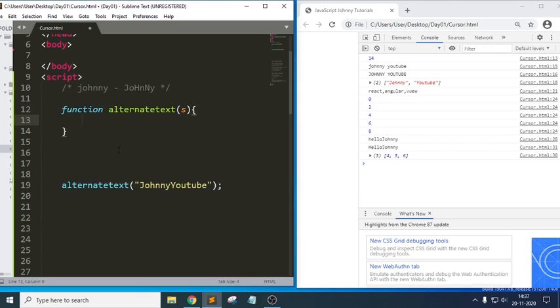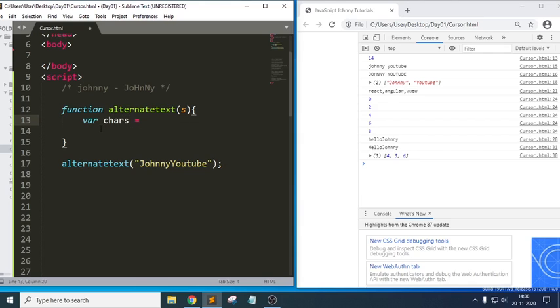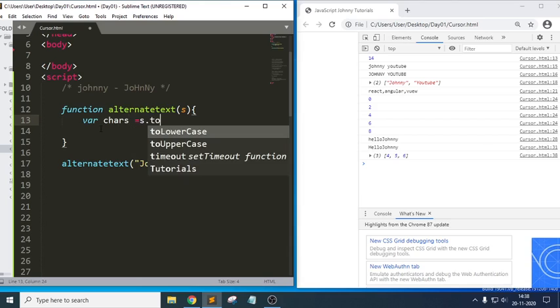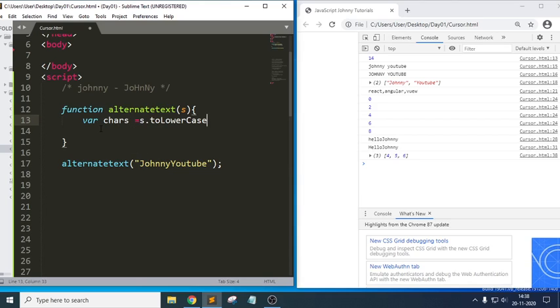In this first one, we have taken a function, and we are trying to pass the value to this particular parameter, so Johnny YouTube will be stored in s. Now let cas equals s dot toLowerCase dot split.